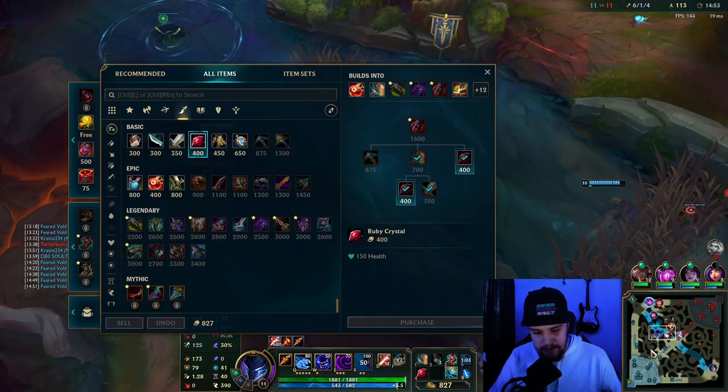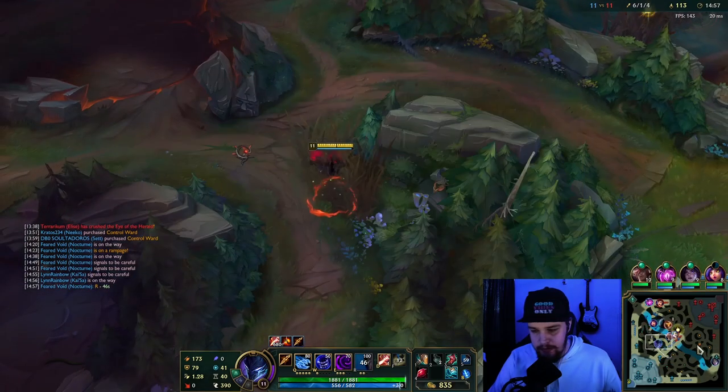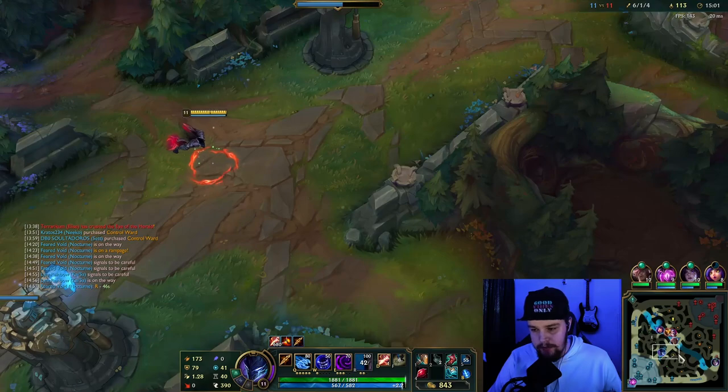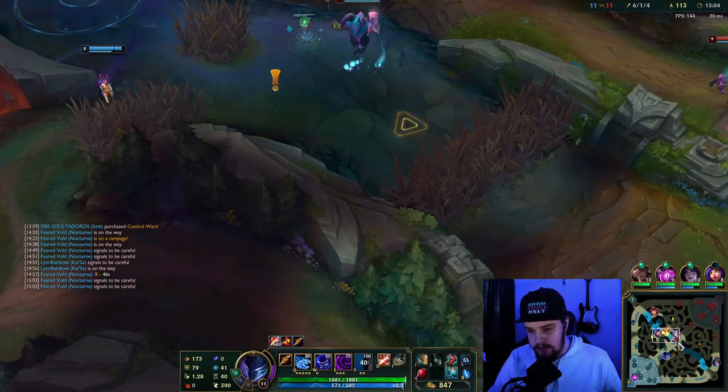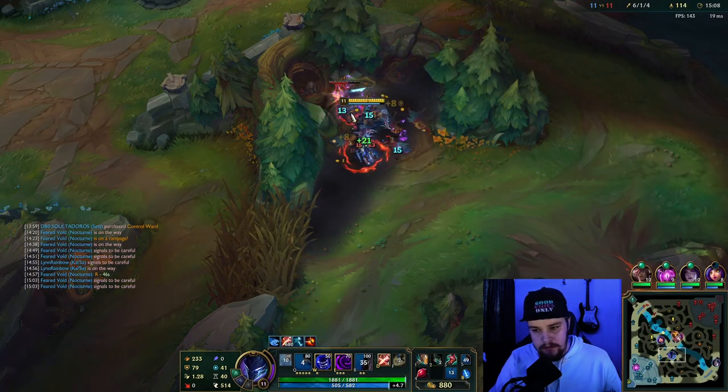I do not want to fight here. Just want to farm my bot side camps at this point. Wait for my ult cooldown. With Nocturne, waiting for your ult cooldown is one of the most important things you can do between every play. Falcos is in base. Kai'Sa has bolt. We do not want to be fighting here.